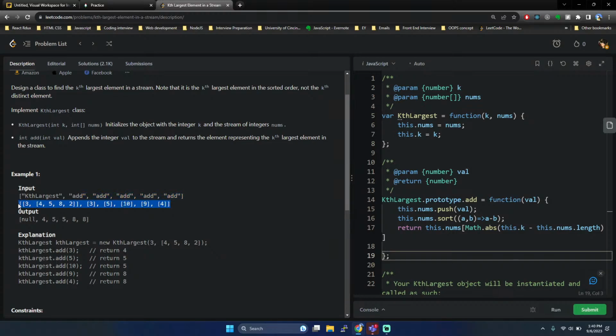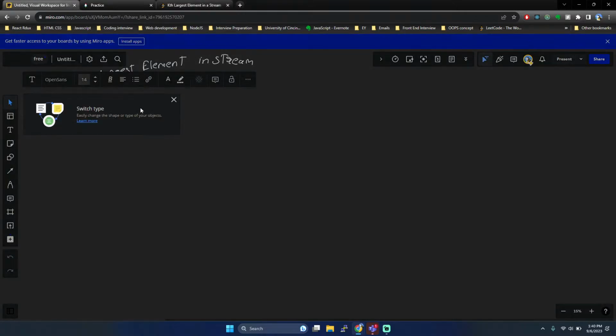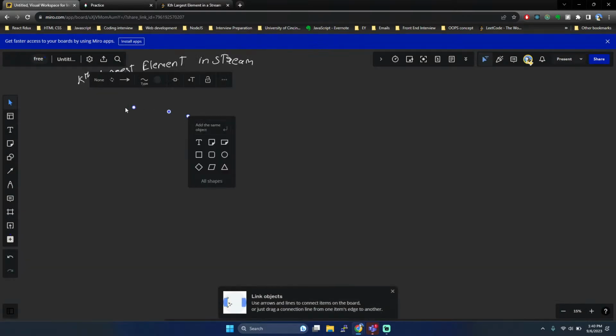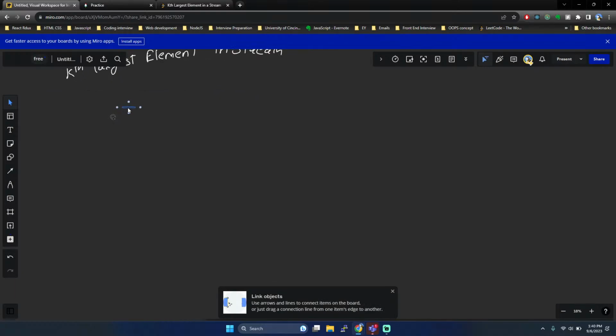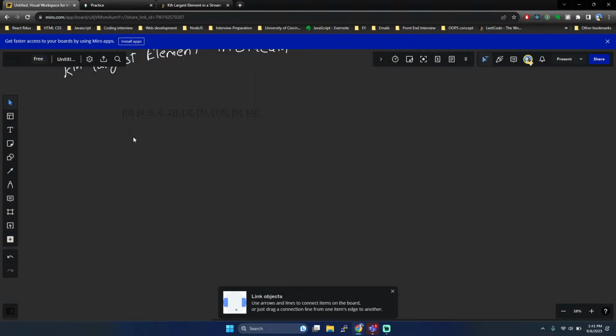So let's take this. Can we just copy paste this here? Or increase its size somehow. Okay, yeah, we can increase its size. Cool. So we are able to do this.